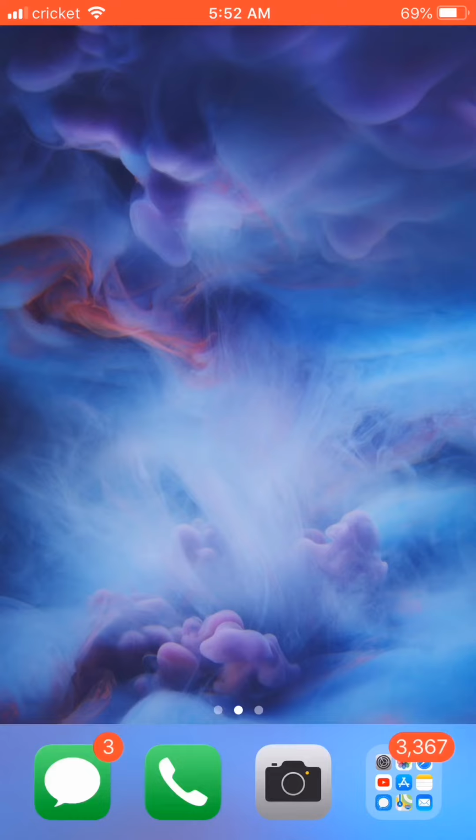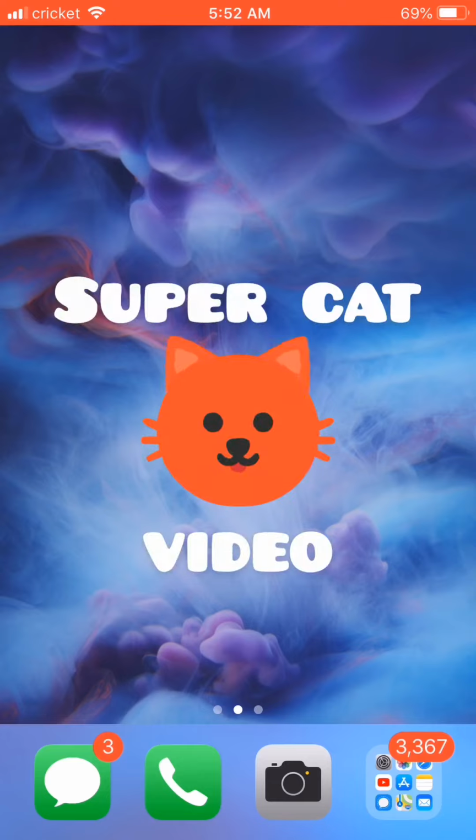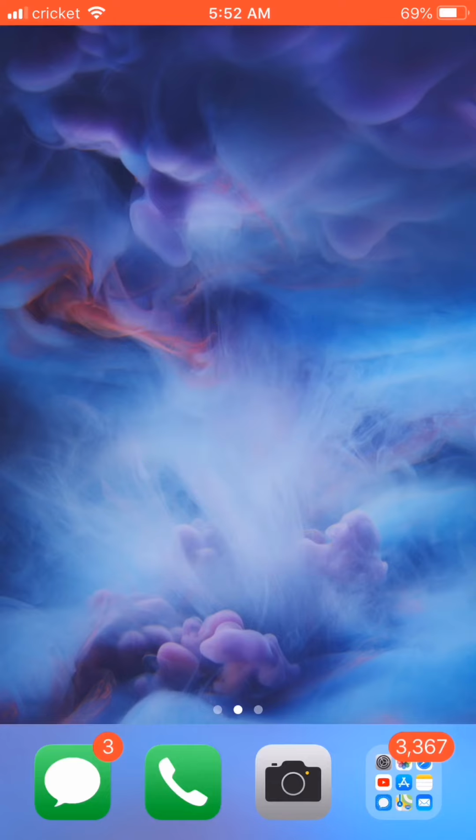But I recently updated to the new iOS 12 and it seems that Apple has turned off the audio again. In fact, I was recording this like 2 or 3 times and didn't have any audio on the playback. I would freaking hate it if I had recorded something super important. Anyways, let me show you guys how to turn that back on with the new update. It's really simple. Check it out.